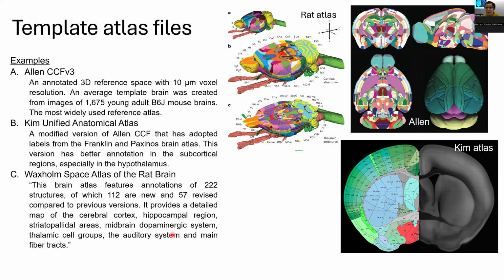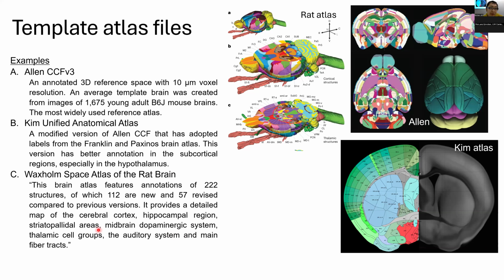The third one is a bit different. This is the rat brain atlas. I think Cassidy has been working on this type of atlas, and I don't know how many rat people there are today, but having a good rat brain atlas in this structure has been very important for people working with rats to use Lightsheet brains, Lightsheet microscopy. This I think is the current maybe the best standard at least.